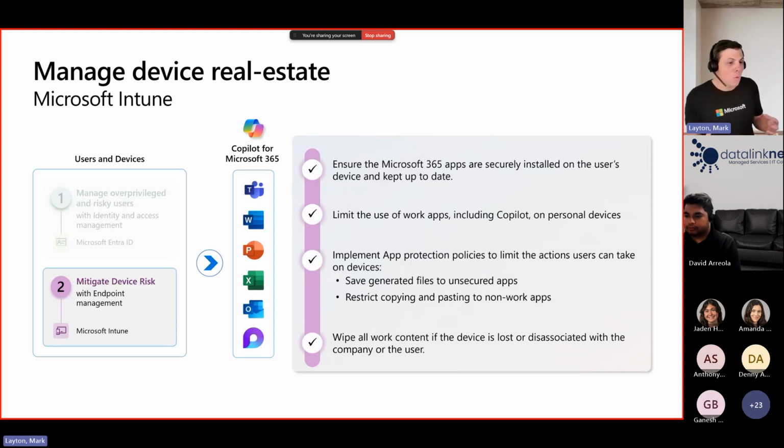Another one might be if I'm using a Windows device, I want to prevent anyone from saving data to the local drive, because if they do that and the device gets lost or stolen, someone could get access to data. It could be proprietary data, personal data, things like that. So at the device level, you can lock things down so the user has to be within the compliance policies of what your company requires to keep your data safe, around Copilot and searching and things like that. Another one would be requiring devices to be encrypted, and you can do that through something called BitLocker. All of these policies and controls can be done through Intune, and all of it is for the protection of the company, your data and the devices themselves, but it's also helpful from a standpoint of Copilot.